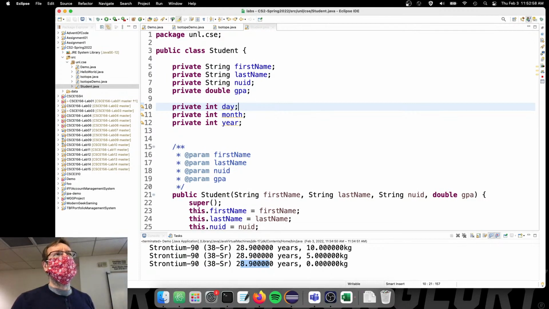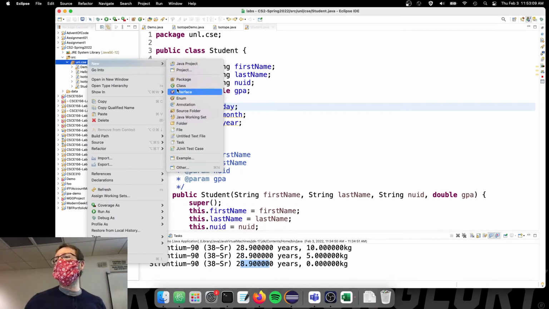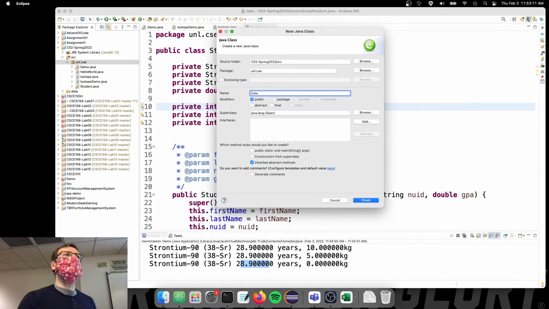Except that 3 pieces of data, what should that be yelling out to you? Put it in another class. Right? Maybe a date class. However, should you reinvent the wheel? So, don't repeat yourself.